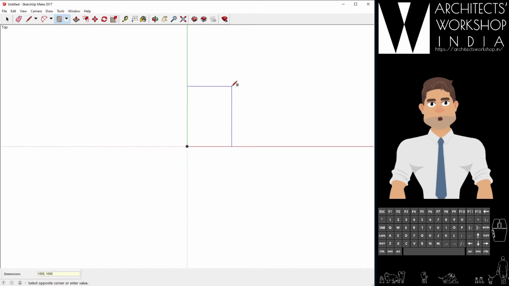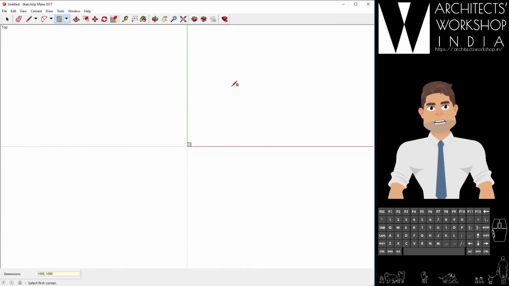I want a square of 1000 millimeters by 1000 millimeters, so I will just type out 1000, 1000 and enter. And that gives me my small little square box of 1000 by 1000.